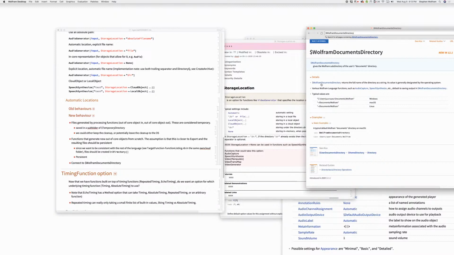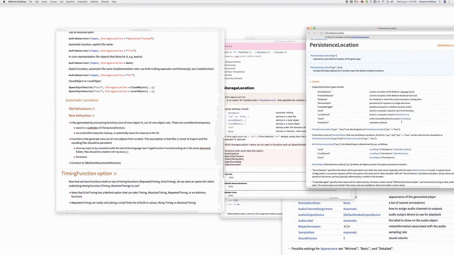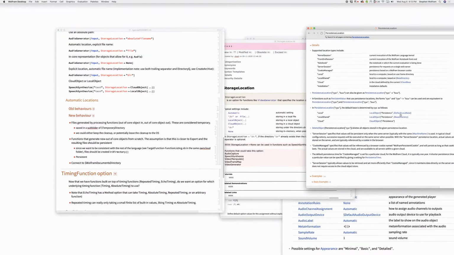Just to be clear then, is that consistent with the way that persistence location works? It says this is local to a computer based on the user home directory. We think that's misdocumented and needs to be changed. Is that right, Roman? It is explained further down what the exact default is. I have no idea what that sentence means.